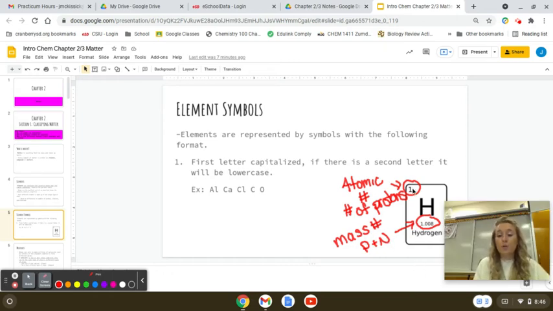So you'll notice that in the periodic table, each element has a different number. That means that each one has a different number of protons, and that's what I meant by different atoms. These different numbers signify different types of atoms, because they have a different number of protons. All right, so atomic number, you'll want to know that, and you'll want to know the mass number. You want to know that it's protons and neutrons.